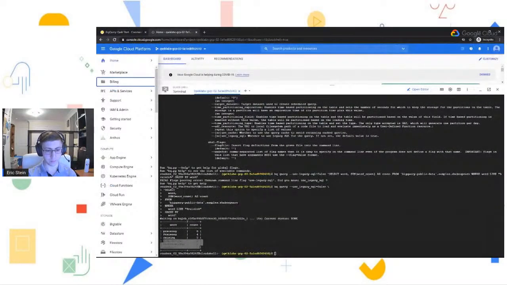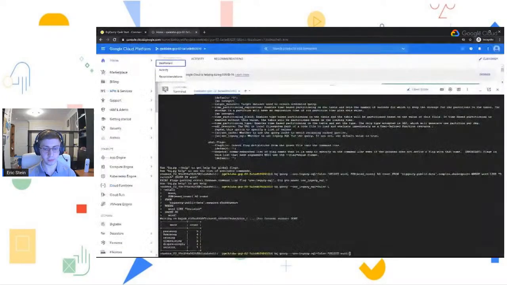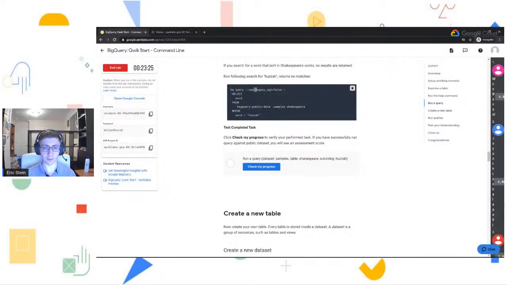We're going to run bq query select word. Oh yeah, we need the flag. Use legacy SQL equals false. Select word. We need the counts this time, but we will need this from that. And we only want to choose it where the word equals huzzah exactly. Sure, that's good. So let's see. I think this flag I didn't put in correctly. Yeah, I was supposed to use underscores. Okay.